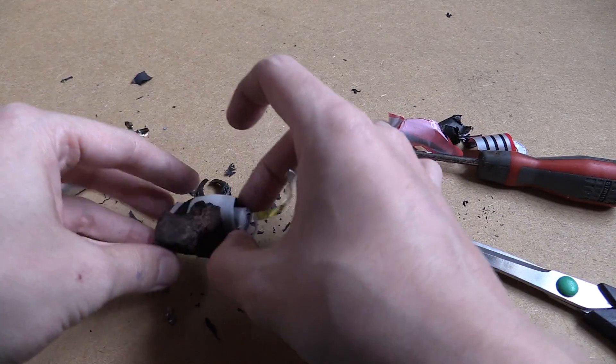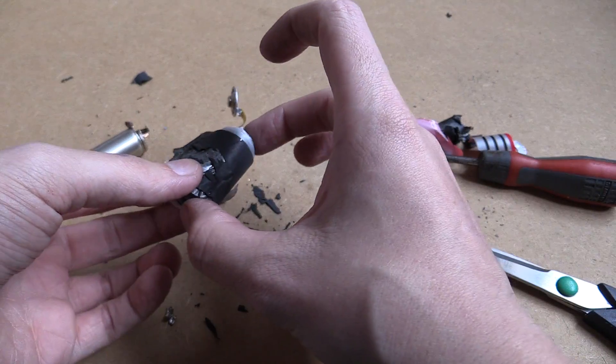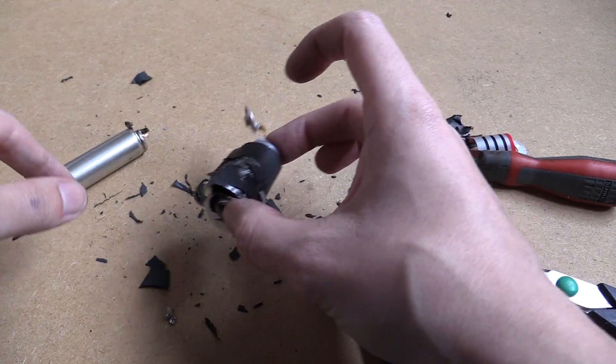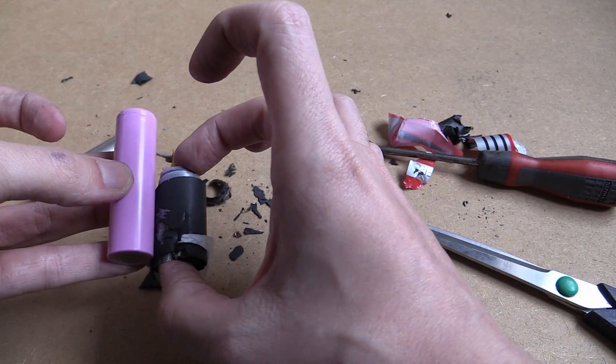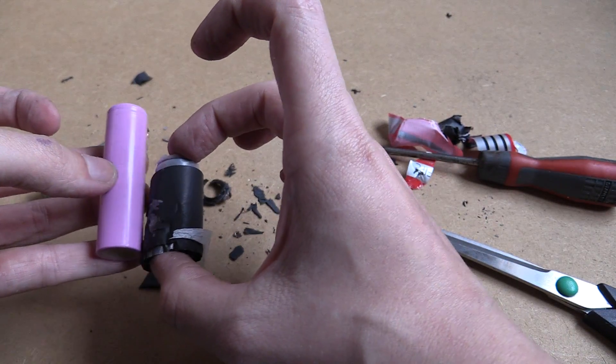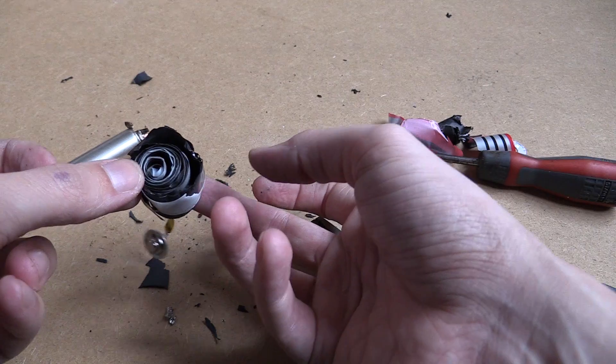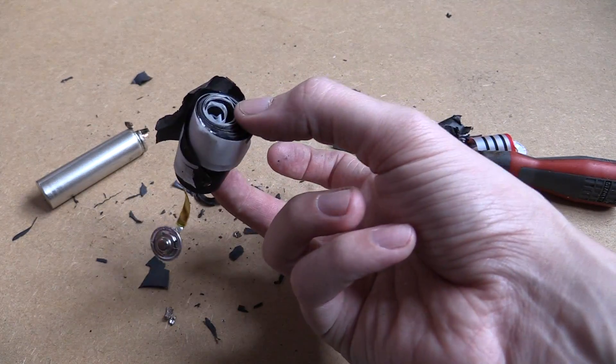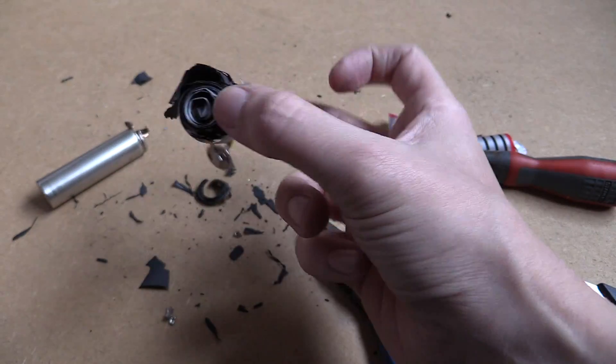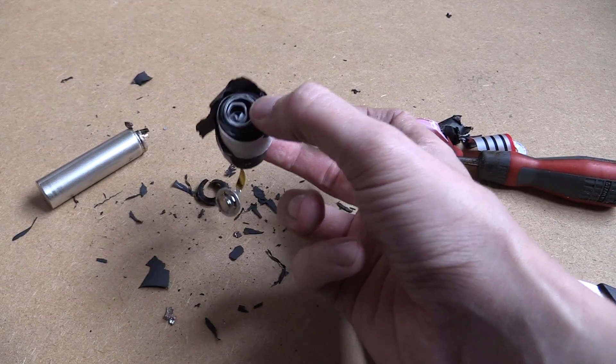So this is what we've got inside. I was actually expecting to see a baby LiPo hidden inside, but it's traditionally wrapped battery, except it's very short. If we compare that to the size of an 18650, it's like half the height, and it's very, very loosely wound. You can see there's barely anything there at all. So that's why the capacity was so low, and it's actually starting to get quite warm. So I'm just going to run and throw this outside quickly.